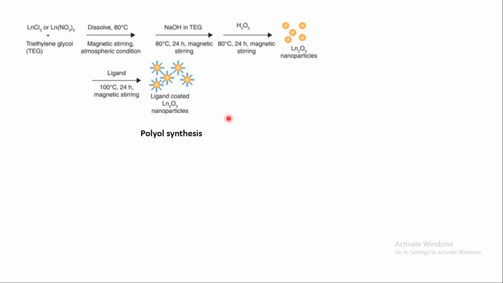Now coming to polyol synthesis, which was the answer for this question: which of these is not a physical method of synthesis? So in polyol synthesis, to start with, what is a polyol? A polyol is an organic compound containing multiple hydroxyl groups. Any organic compound consisting of a carbon backbone with a large number of hydroxyl groups is called a polyol. Organic compounds containing a hydroxyl group are called alcohols, so polyol means multiple hydroxyl groups. So it's an alcohol with lots of OH, right?